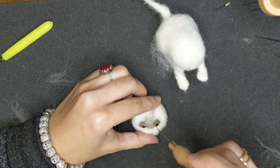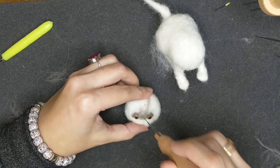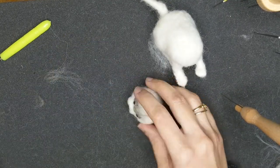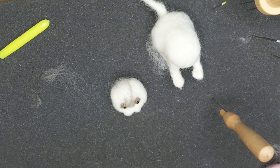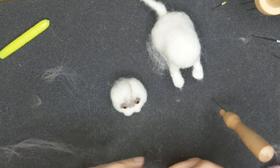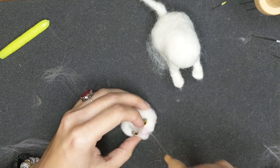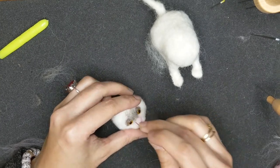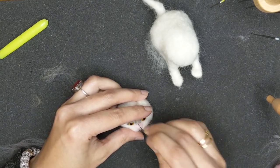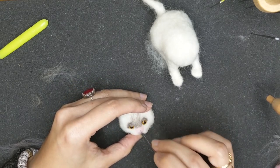I'm giving it a bit of grey colour. A little pink nose. I think the pink color will look cute. So I'm taking a finer needle and getting the shape right. I've used a merino top for the pink color.